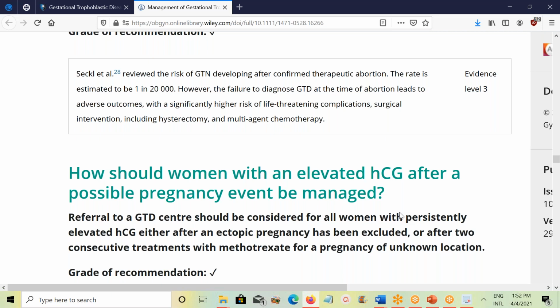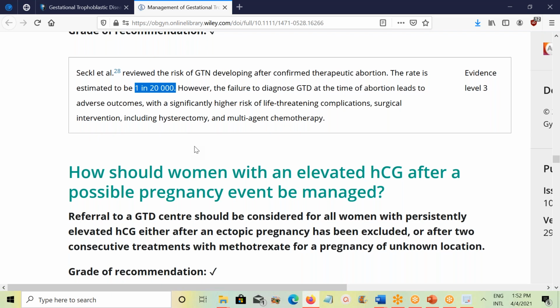So if the patient had a miscarriage, then there is no need to routinely send pregnancy tissue after therapeutic miscarriage, provided fetal parts were identified at ultrasound or surgical removal. If medical miscarriage, then we have to do the urine pregnancy test 3 weeks after the procedure. The risk of gestational trophoblastic neoplasia after confirmed therapeutic abortion is going to be 1 in 20,000. You have done this removal and then the chance of having this gestational trophoblastic neoplasia is going to be 1 in 20,000. That is the point, okay?